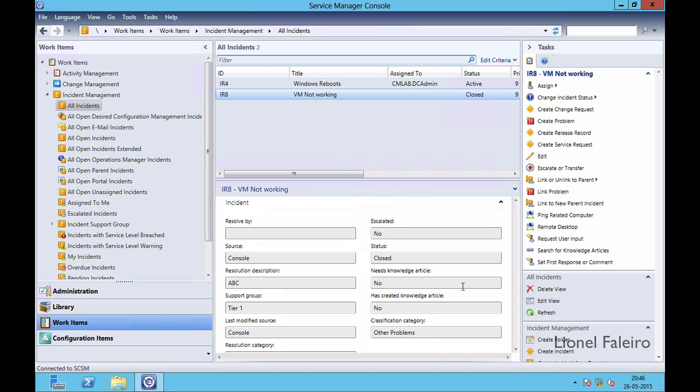So in this session we looked at setting up the different incident based settings. We looked at creating an incident, and creating a service request template which will be applied when you create a related service request to an incident.